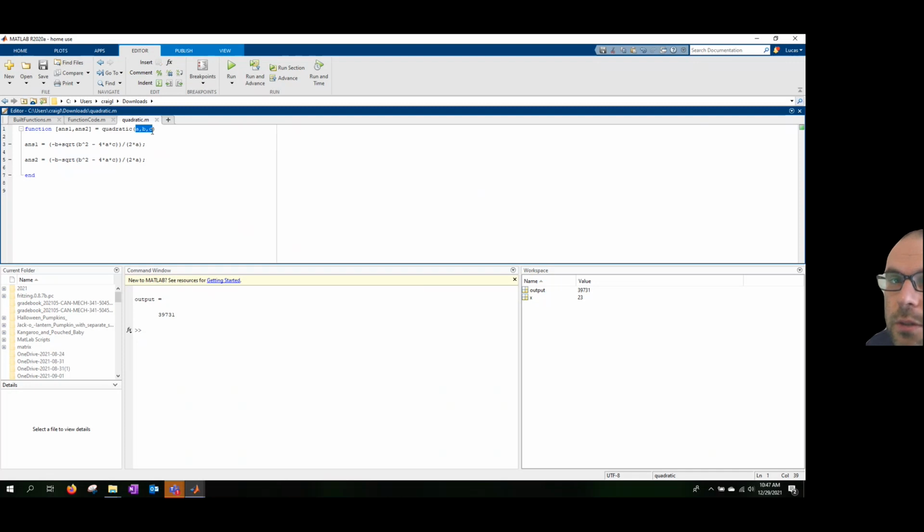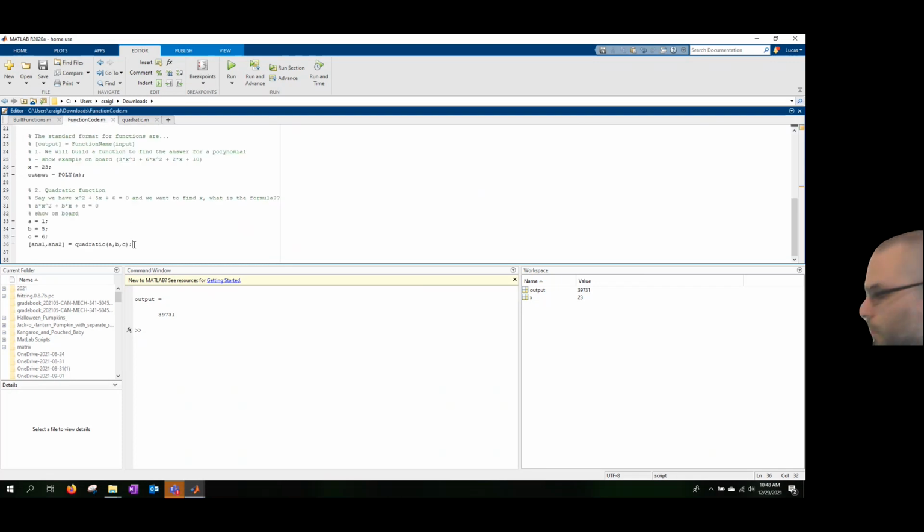These are inputs that we're putting in from the main code, on the right side of the equal sign, and here's where the equations are. If we go back to the main code, I'm going to suppress this so it spits to the command window, and we can run it. When we run this, we get two answers, -2 and -3.